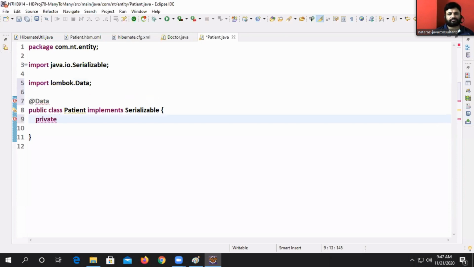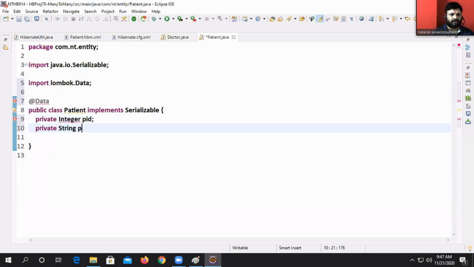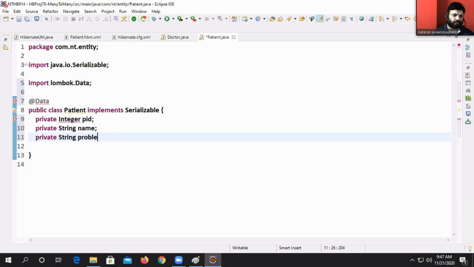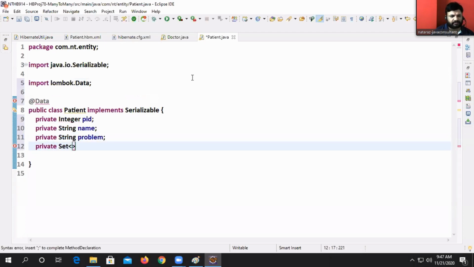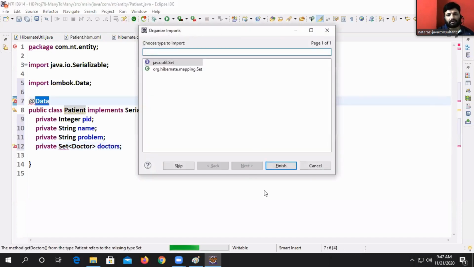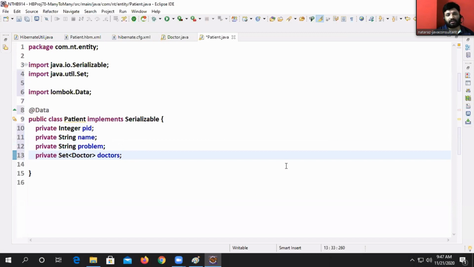Private Integer PID. Private String name. Private String problem. Private Set doctors.